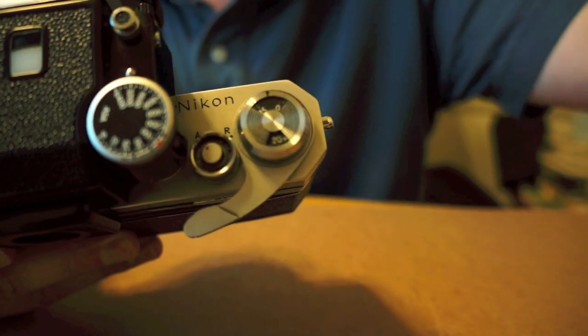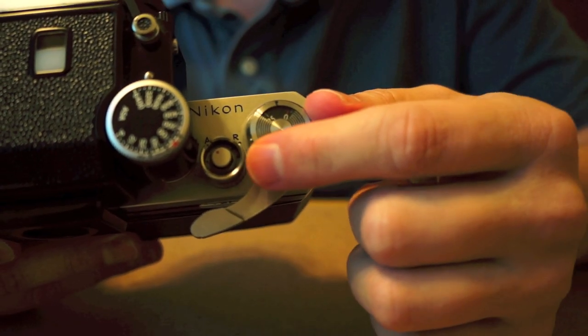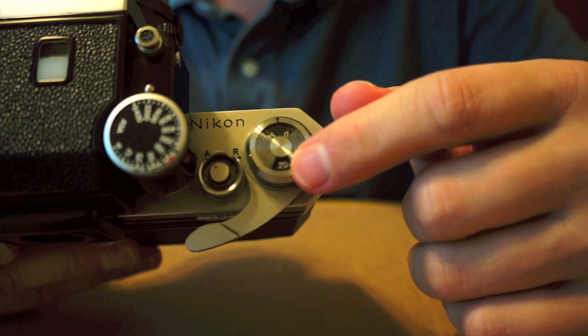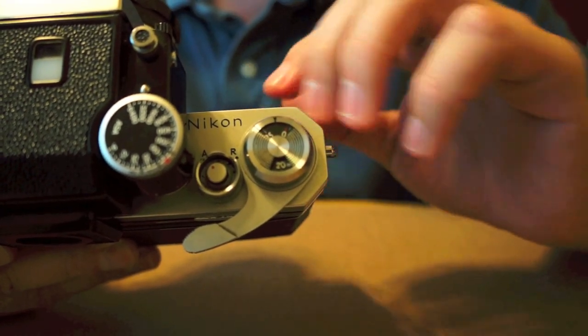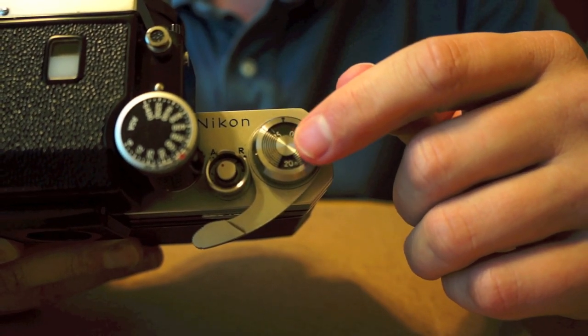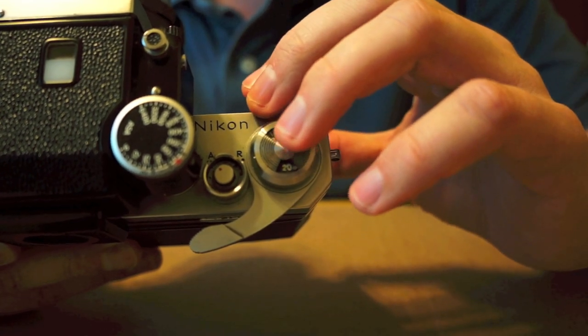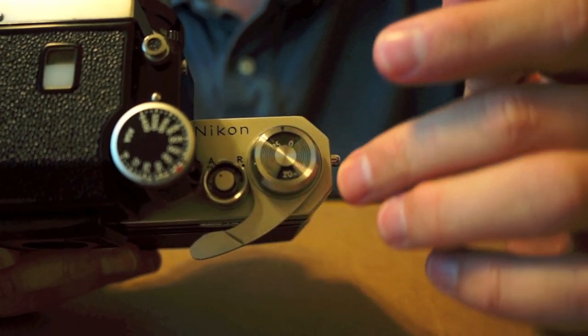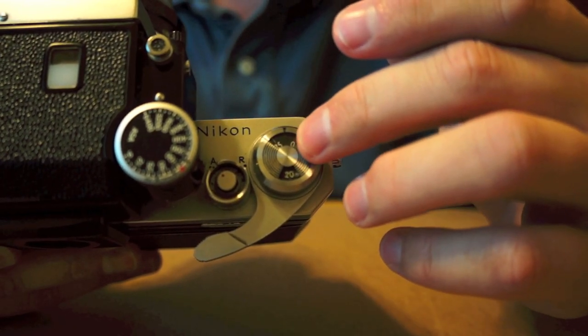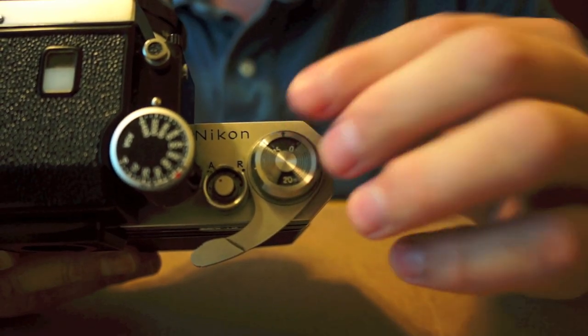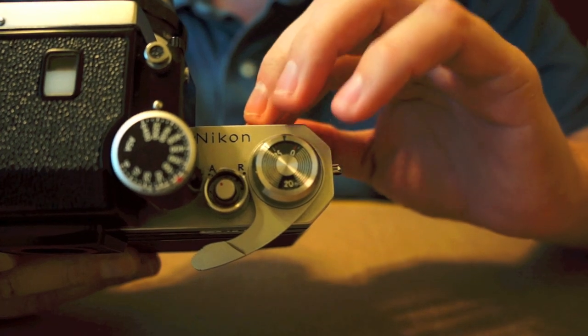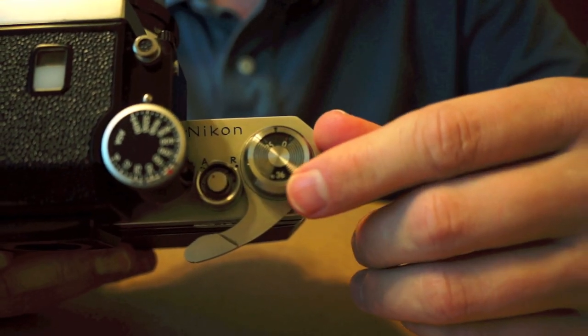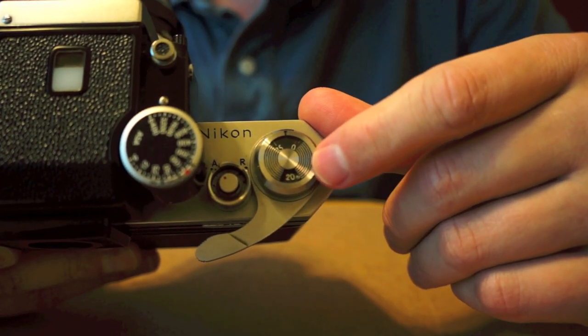And we also see here, we have the indication of how many shots have been taken on a roll. And this is, again, a mechanical process. When you open up the back and put in a new roll of film, this will start here before zero. Because with film, when you pull it out to put it in the camera, you're actually exposing some of that film. So you'll need to wind up some of that exposed film and then get to zero. And that will help you move all that old exposed film out of the way so you can get to fresh film that's been inside the canister. So that's why that is set before zero.